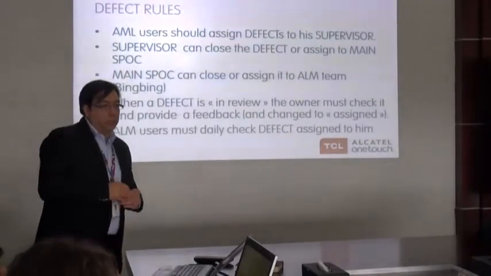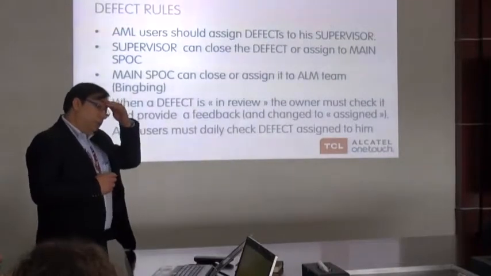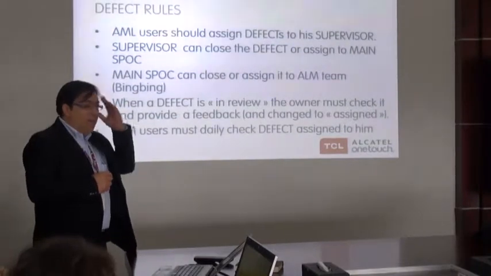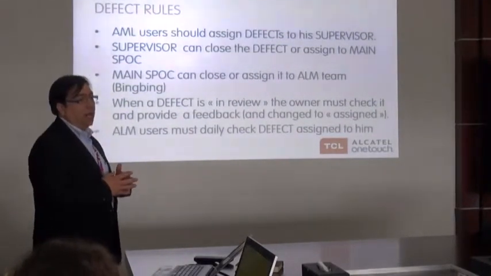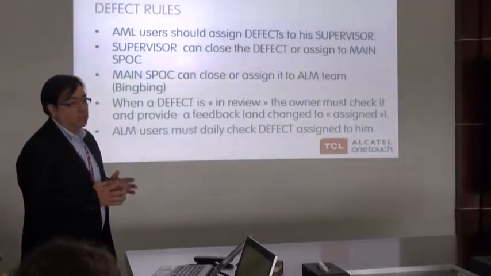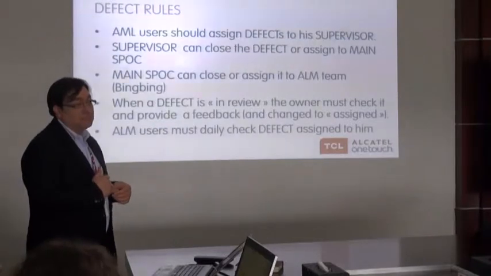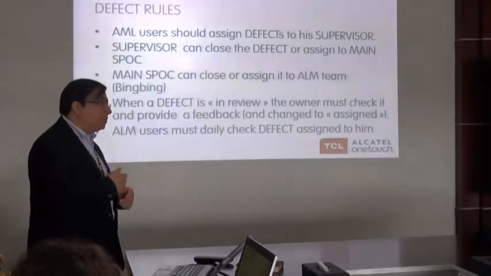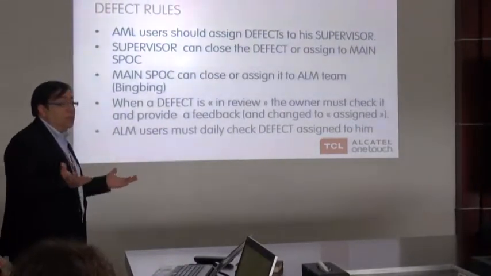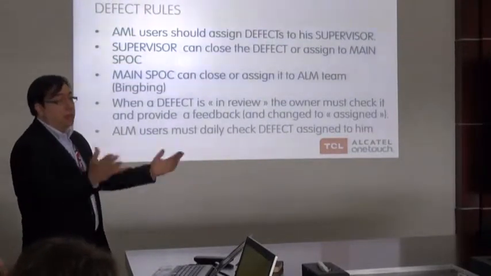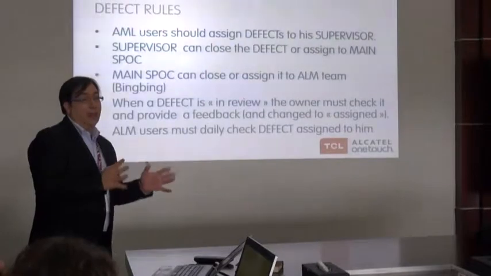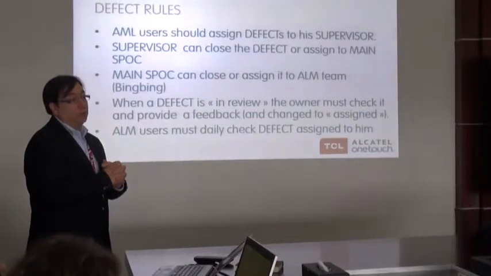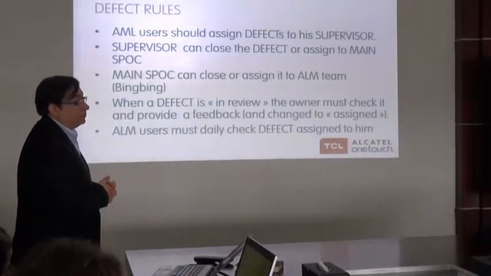I already explained this. When a defect is in review, the owner should check this. I spent a long time in the previous phase highlighting to people to review their issues. Frankly speaking, I don't think it is efficient to spend time sending mails, hey, please could you check? And calling people, hey, please could you check? Sometimes people forget, I understand, but this is why I need your help. Please highlight to people in your team to check the defect in review and provide the feedback.